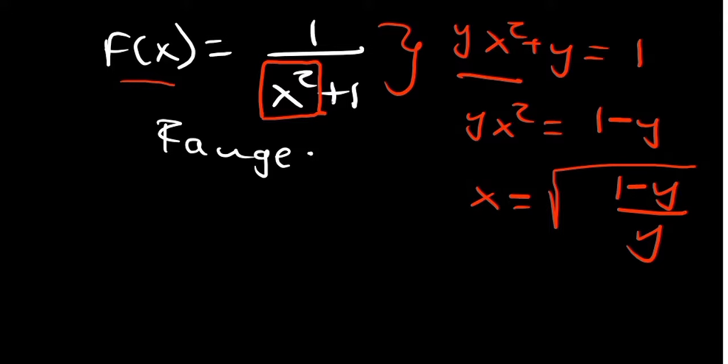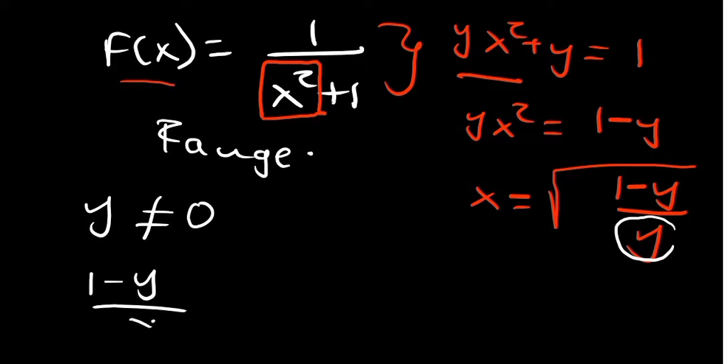So we need to look at the values that can make a function undefined. We have a combination of a fraction as well as a square root. In a square root for real numbers, we shouldn't expect to have a negative number there. And for a fraction, we don't expect y to be equal to 0. So these are some of the restrictions that we have. Y should not be equal to 0. Then 1 minus y over y, as a fraction, should be greater than or equal to 0, because we don't want negative numbers there.